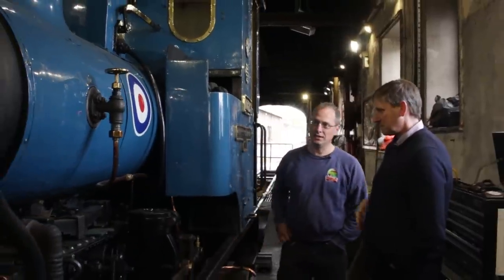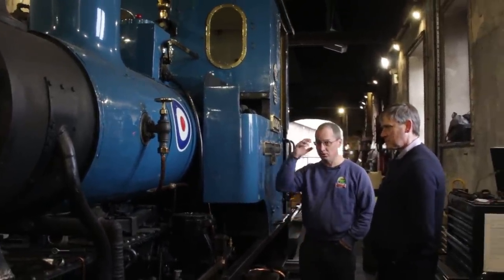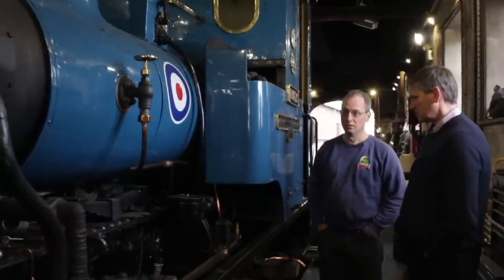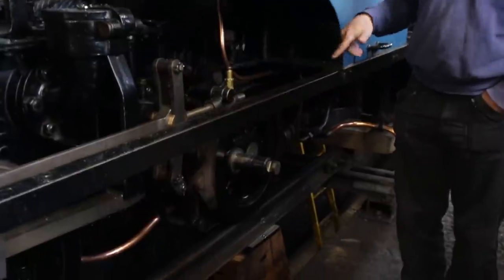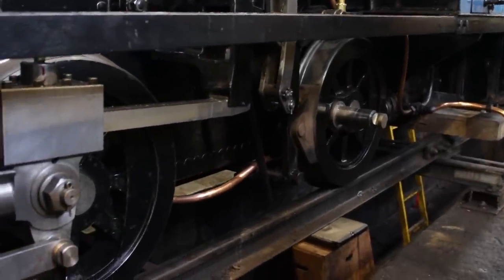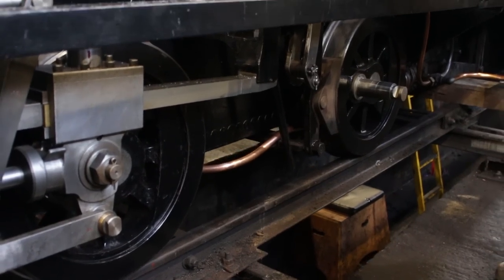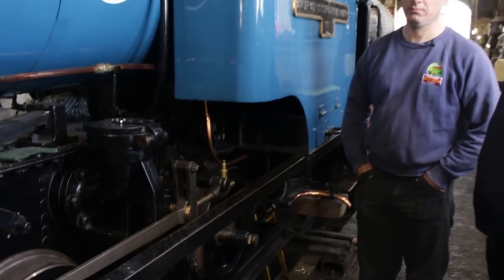What's this blue thing doing in here? This engine poked its nose in and took the workload away from number two because the axle box bearings were getting hot at the back. It had to be jacked up with the wheels left on the track, which allows you to get to the axle box bearings. They've had to be re-metalled and all the lubrication checked out, and whilst doing that you've got to take the rods off.